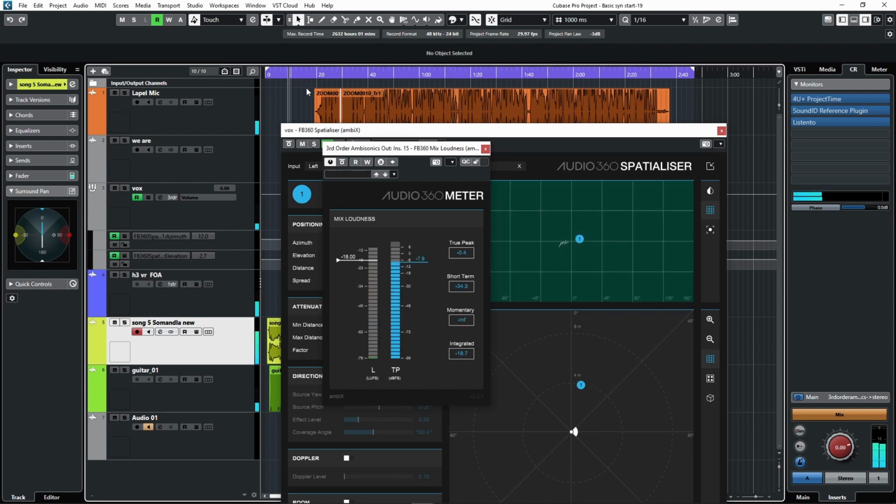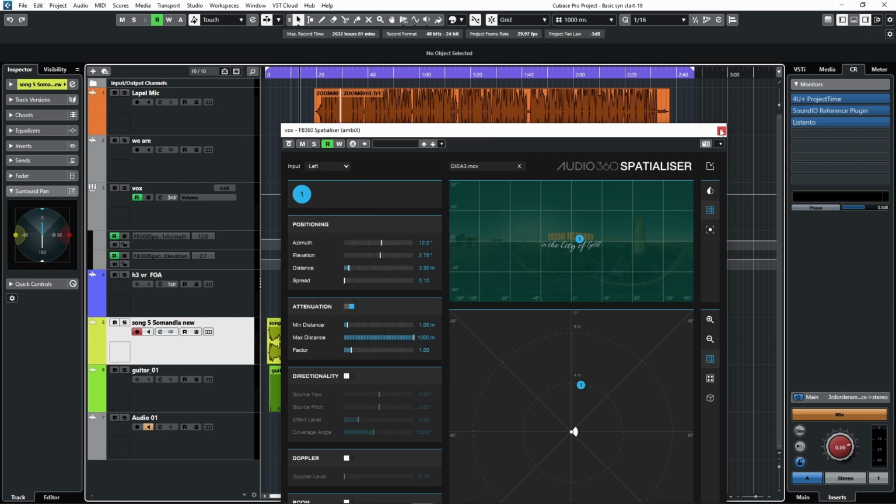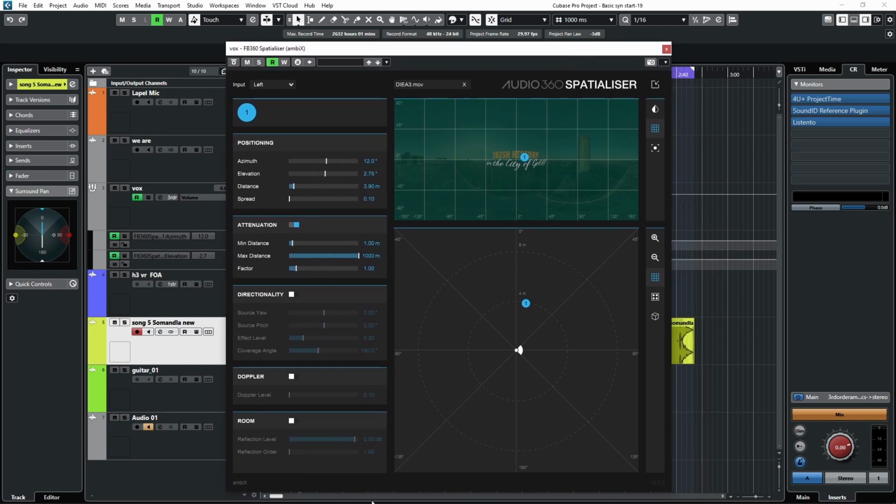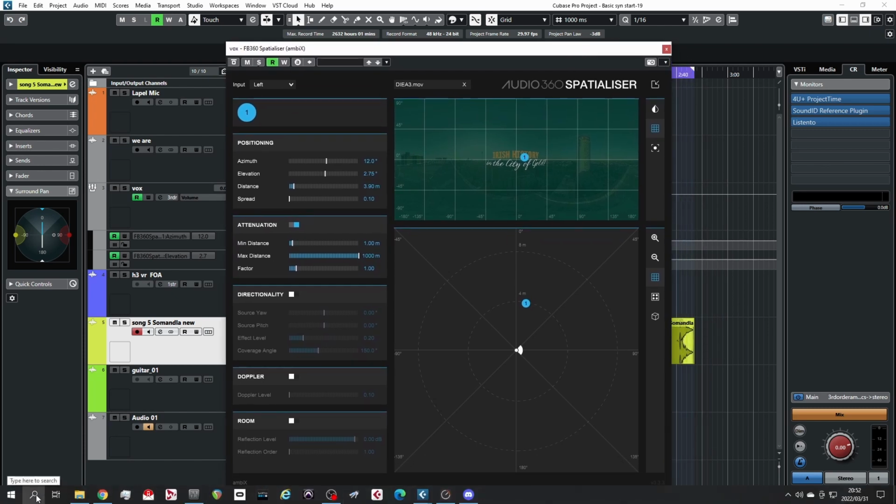Yeah, so it gives you some good information about your volumes, which is really important when you're trying to be competitive. It sums your W signal and makes sure that your loudness is all good. And the beauty of this as well is that you can then export your 360, your third order ambisonics into a WAV file. So I'll just quickly run you through that as well, what you do now once you've got that. It's pretty straightforward, fortunately.